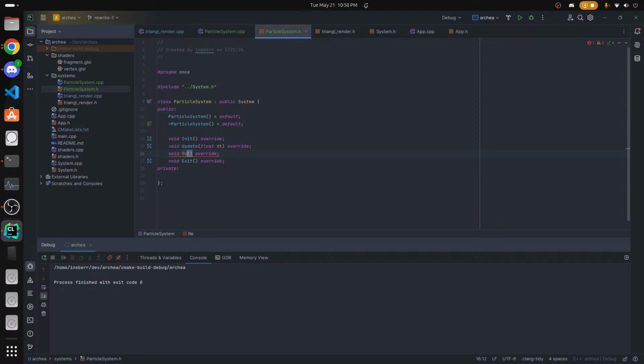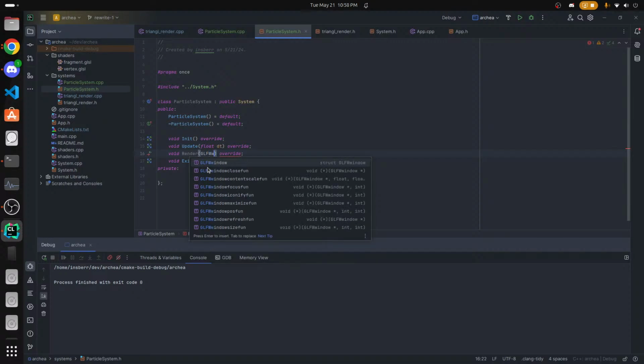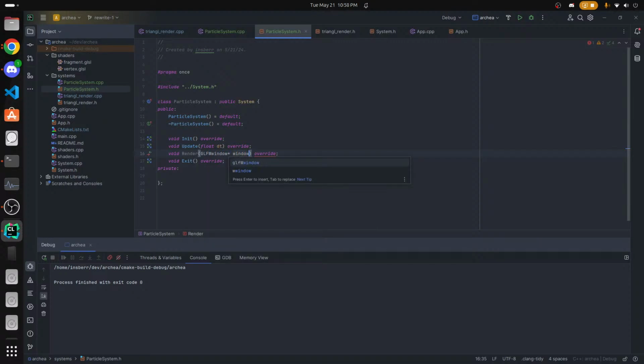This needs to be render. Oh, this takes the GLFW window pointer window.